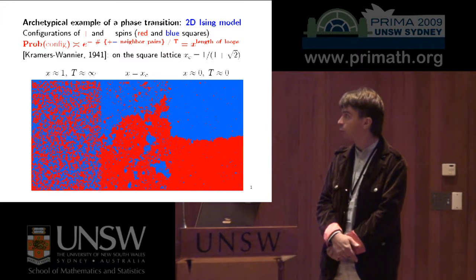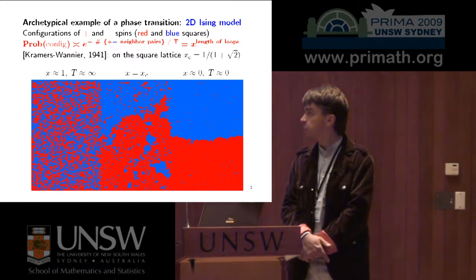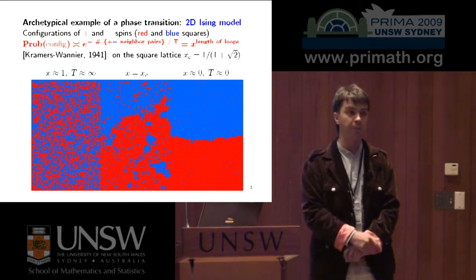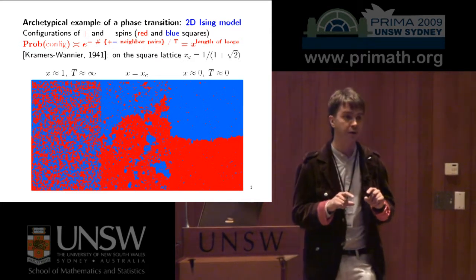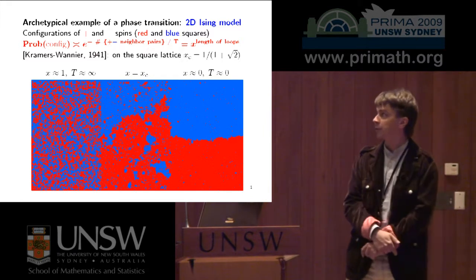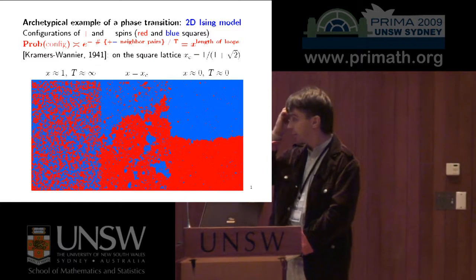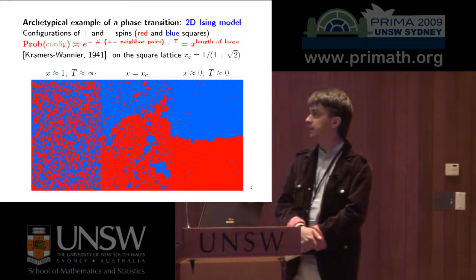And the 2 colors, blue and red, correspond to small magnets, if you wish. And you assume that 2 nearby magnets want to be of the same color. So this would be the ferromagnetic model, or if you change x to be smaller than 1 or bigger than 1, then they will try to be of the opposite color.